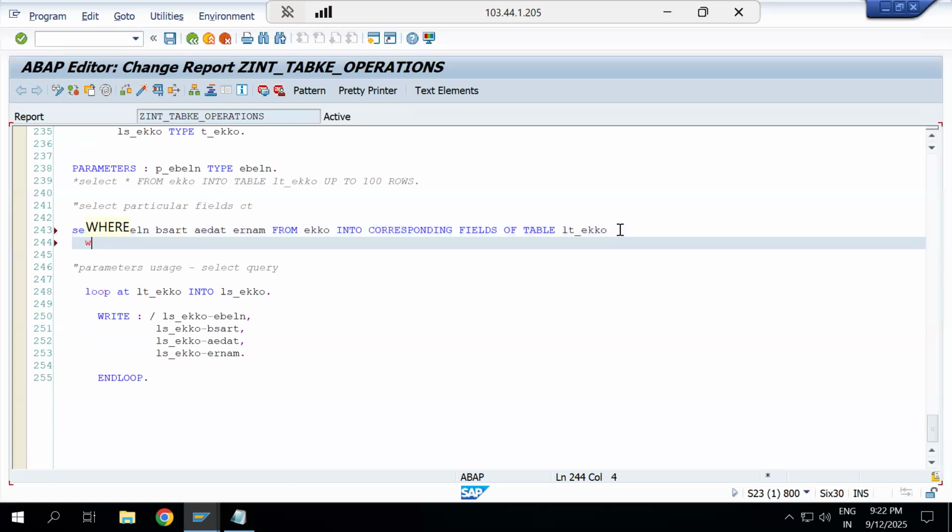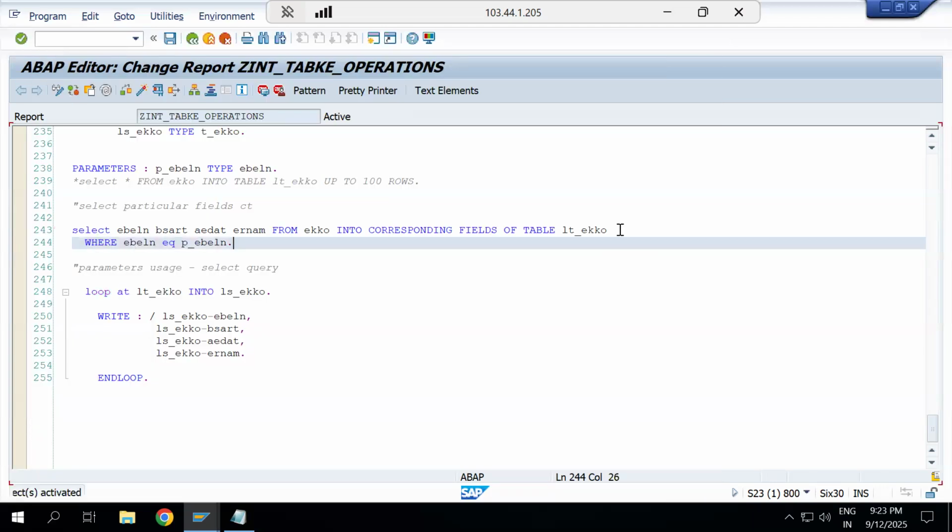For example, what is the field on which I am going to apply the parameter? I have EBELN, right? This is the field. Equal to. Whenever you have a parameter, you separate it with equal to, that means you will get only a single value. So what is the parameter which we declared? P_EBELN, right? Because every time the value is going to change, whatever value the user gives, I have to get only that value. If you directly hard code it in the where condition, you will get only that value, irrespective of the user and the input. That's the reason we take a parameter in the where condition.